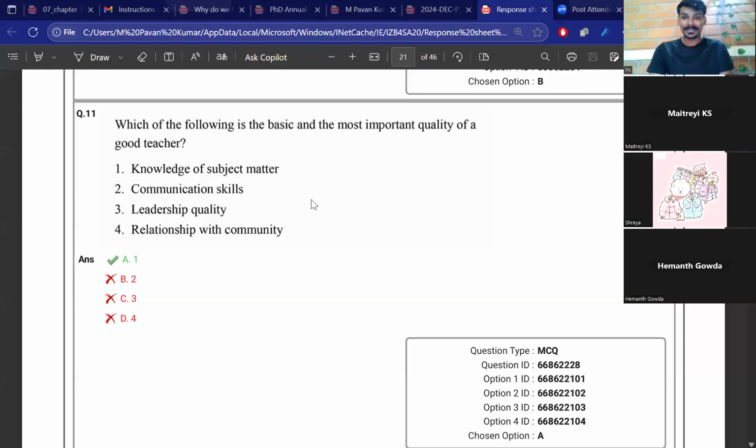Yes, Hemant? Okay, sir. What about Sandra? Sandra says, but teachers have good knowledge, sir, only then will they be able to become teachers. All the skills are very necessary. That is why this question is a little bit confusing. But among all, content knowledge is the most basic. Basic means it is expected from a teacher to know the content. Only then will they be able to teach, right? Communication is a skill that they need to learn, but subject matter is something that they need to know. So here, subject knowledge matter is the correct answer.